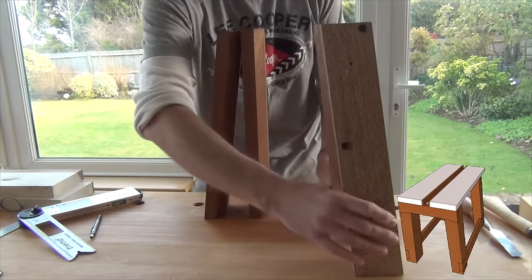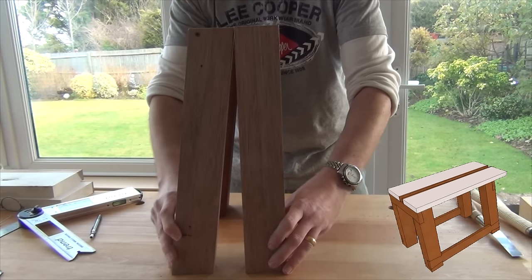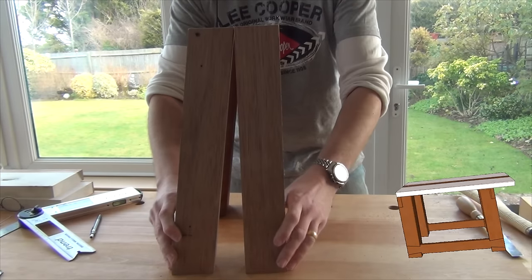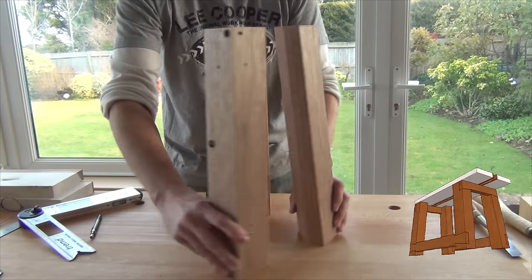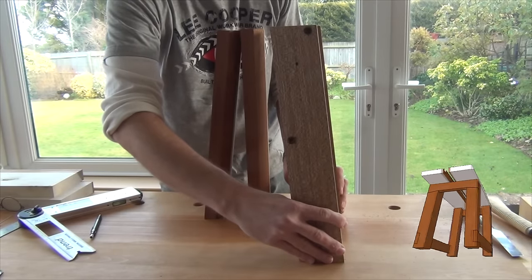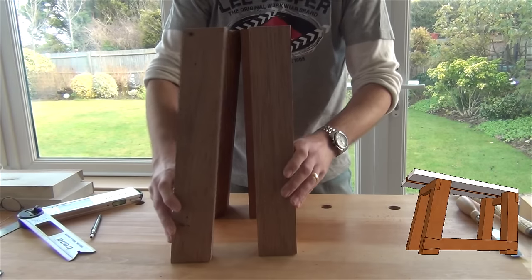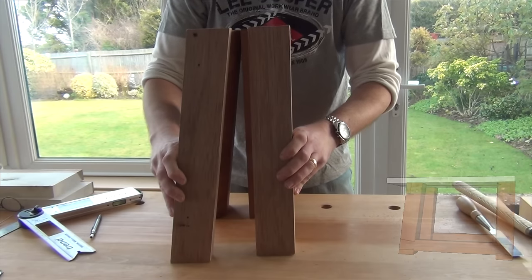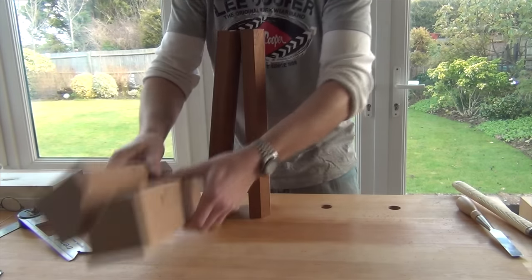At the front of the bench, I've got two legs here. Again, they're canted at the same angle. This one's straight up, the back one's canted out. But you'll also notice that they're canted forward as well. It'll make a lot more sense probably on the SketchUp model. So that's my legs done.